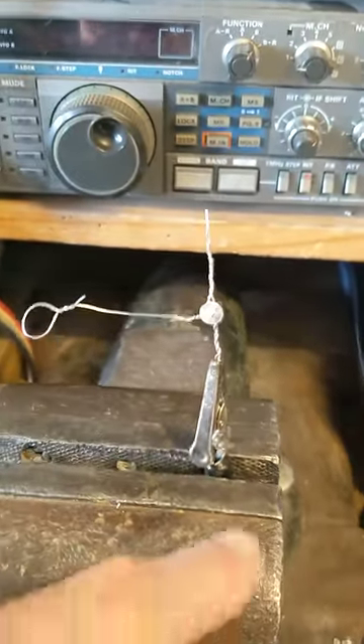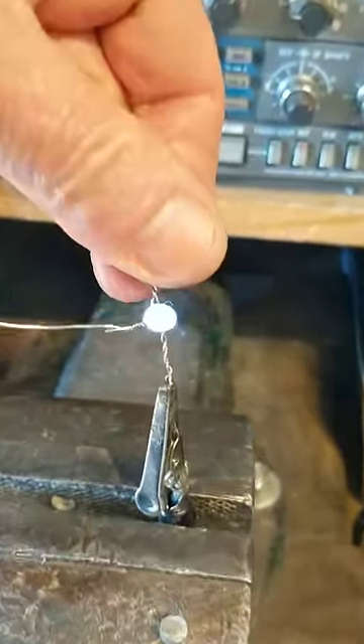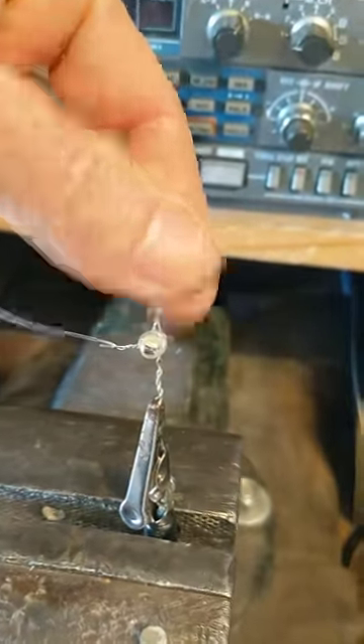This here has a 200-foot long wire antenna hooked to this side of it, so when I touch the other end, thanks to local radio stations in the neighborhood, it lights up the LED just by the energy in the air. If you hold this close to the LED, you can actually see the audio from the radio stations affecting the LED, which the camera picks up.